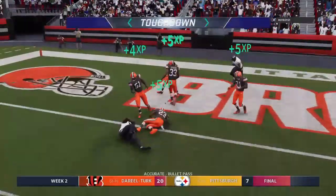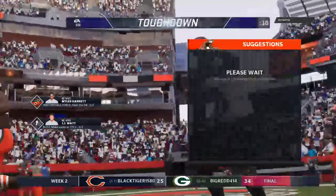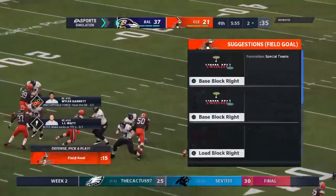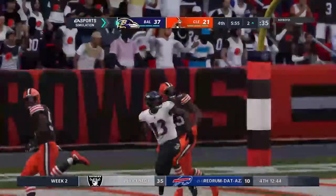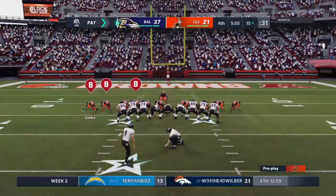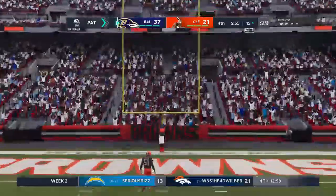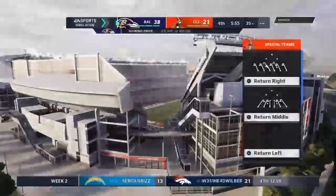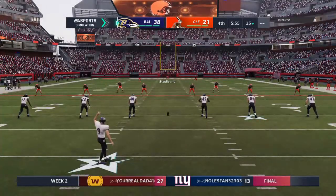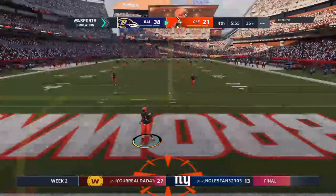And this is caught. Touchdown, Baltimore. Jackson's pass. Devin Duvernay. His 2nd touchdown on the season. And the Ravens have used the short field to their advantage as they cash in for 6. Now Tucker to add the PAT. And he's been a busy man, 5 for 5 now as he knocks another one through to extend the lead. Ravens 38, Browns 21. Tucker now to kick it away following the touchdown.